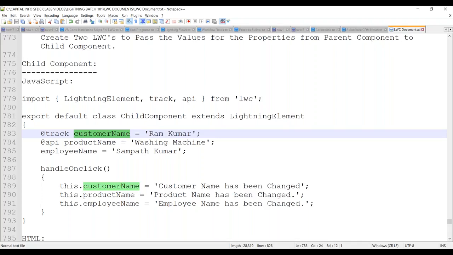We'll see that practically in tomorrow's session. Along with that, we'll see the wire decorator as well. Basically, the wire decorator is used to store the SOQL query results. That means if you want to invoke any server calls to get the data from the database, we use the help of the wire decorator, so that we can hold some data inside it and then perform some operations. So whenever we are fetching some data from the database objects, or invoking any server calls, we use the wire decorator. How to use that, tomorrow we'll see practically.